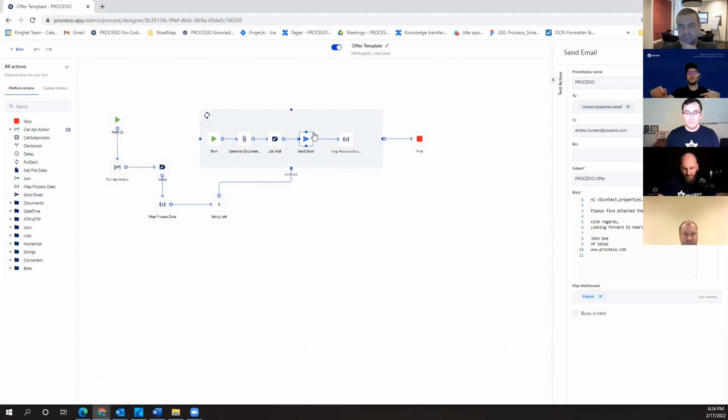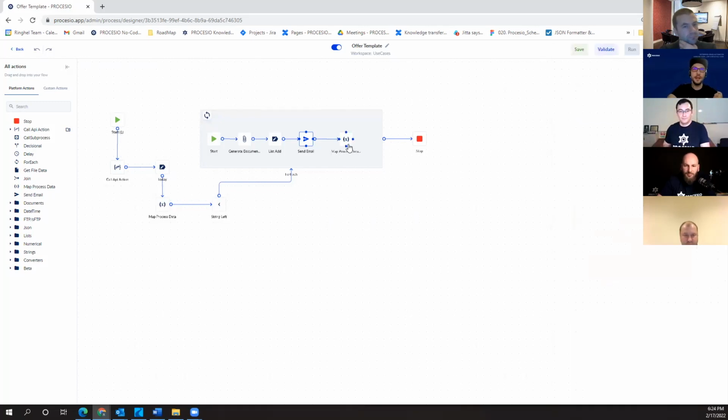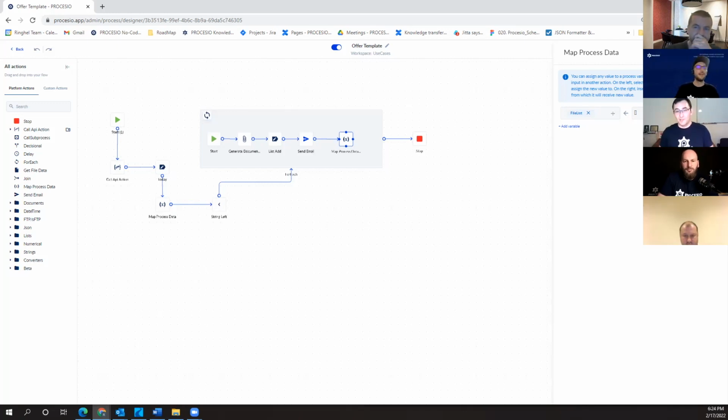Yeah, so what Mihai is saying, you can attach in this list multiple items which you are going to later send via email. And then really interestingly, something that I spotted at the end, because we want to send a different offer individually to each contact. At the end, the list over here, we have a map process data, which actually empties the list. So it starts from empty and adds something new to it. Correct, Mihai? Yeah, that's perfect. What happens if you do not empty the list is that you're going to send multiple documents to clients, and potentially you're going to send the wrong document also.